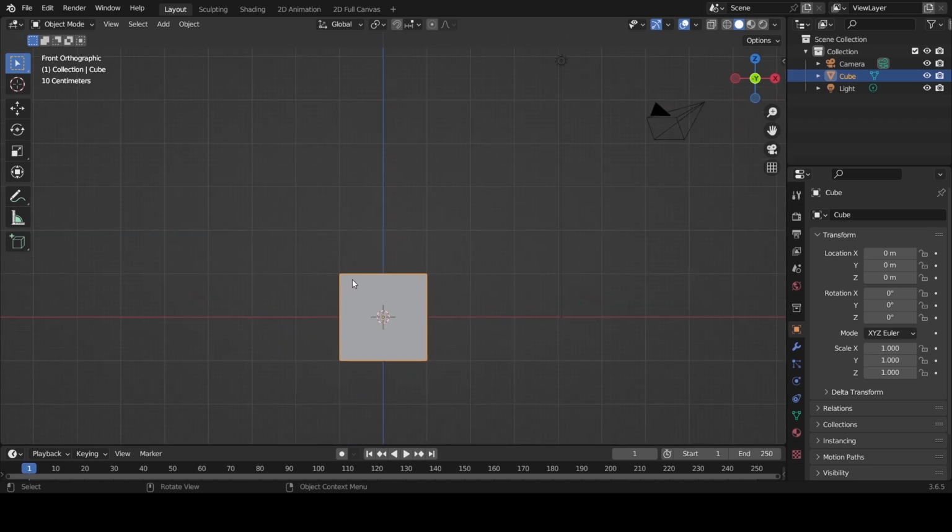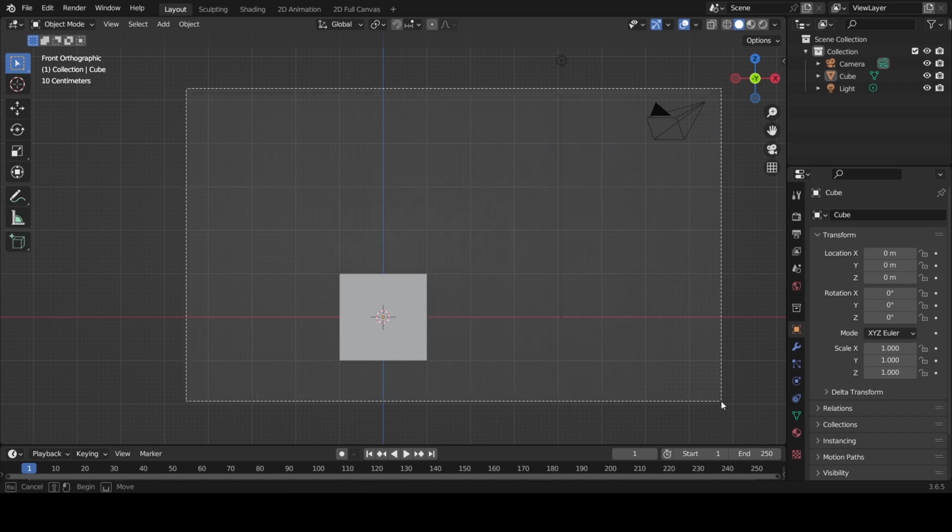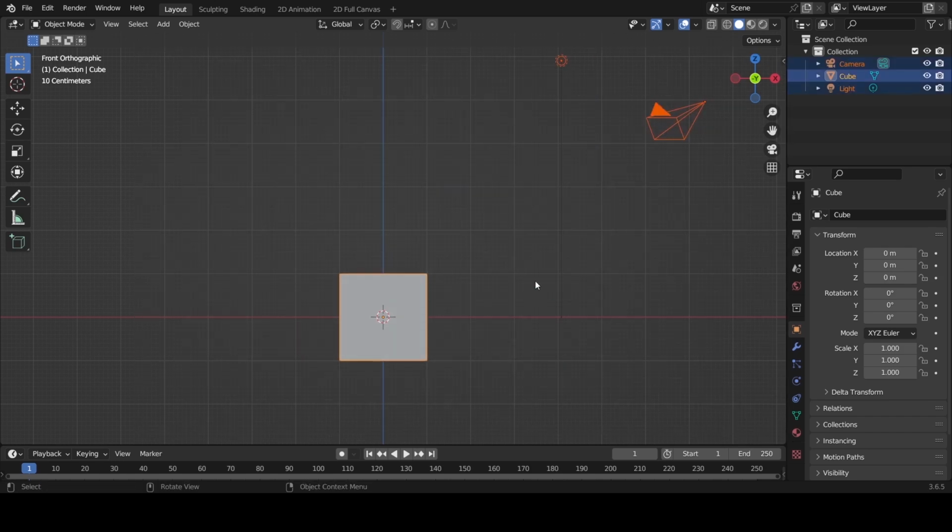And then, okay, let me just go through these panels and introduce you to some of these UI elements. So this is just the grabber or whatever, the selection tool. When you select this, you could drag and select everything around this place like this. So that's the selection tool, and then this is for moving the cursor. So this is the cursor. This point here, this cross-eye kind of thing, is the cursor.